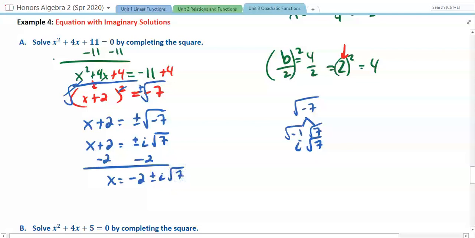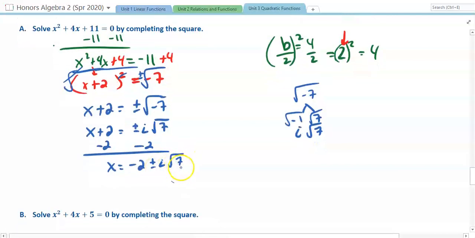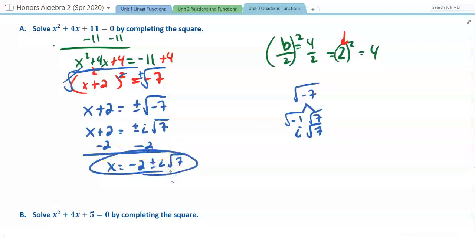Now, when we looked at 3.3 and we talked about complex numbers, we normally had the b in front of the i. This is the one exception that we put the multiplier behind the i instead of in front of i, because we want to make sure that the i is not under the radical as well, because then you'd have the square root of negative 1. It's not going to make sense. Okay, and so this is our final answer. There's nothing else we could do to it. There's no decimal answer that you could get from this. And we'll talk more in pre-calculus about the complex coordinate plane and into calculus as well. But for now, this is just our final answer.